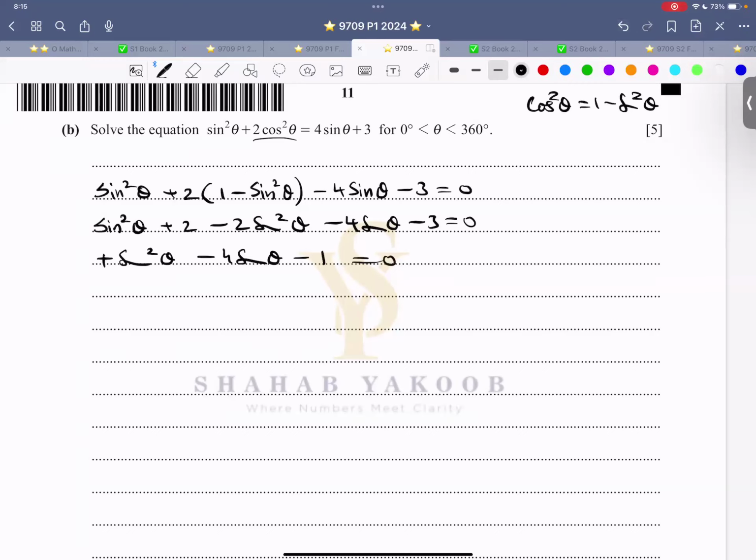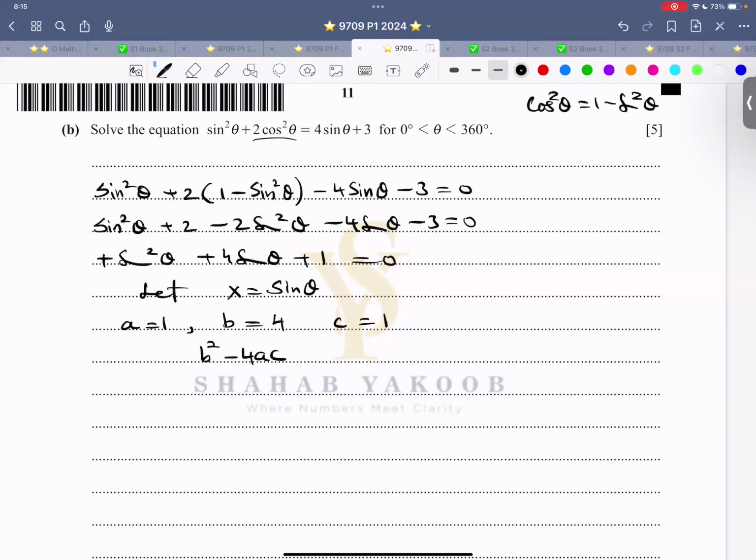Now change all the signs to positive, positive, positive. So this is what you are getting. That is the equation for this part. Sine square plus 4 sine plus 1 equals to 0. Let m equals to sine theta. A is 1, coefficient of x square is 1. Coefficient of x or m is this thing 4. Instead of m, I can write x. So I think that would be better. X is sine theta and c comes out to be 1.